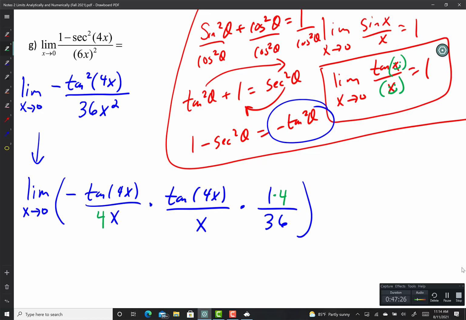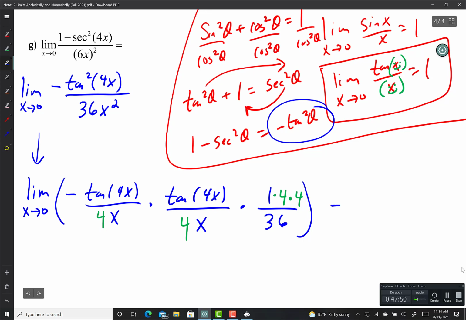Well, and I have another one though. So look at the next one in the middle. Tan 4x over x. What does that one need? Another 4. So if I add another 4, I got to put another. I'm balancing, guys. I need my arguments to be the same. Cool or not cool? All right. So now I think I have it ready. I think we're ready to go.